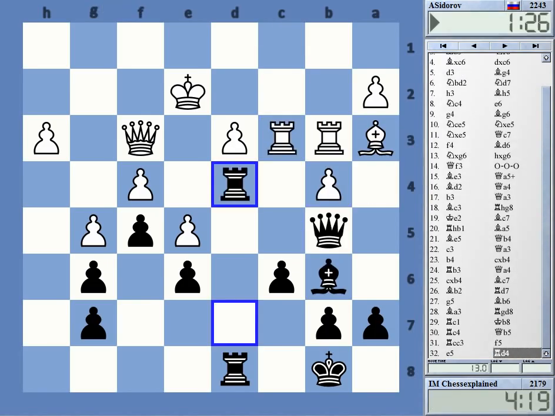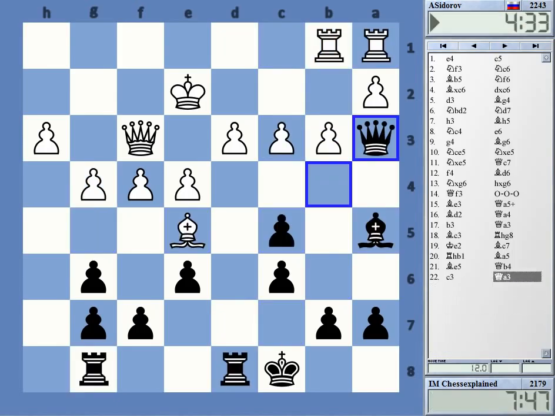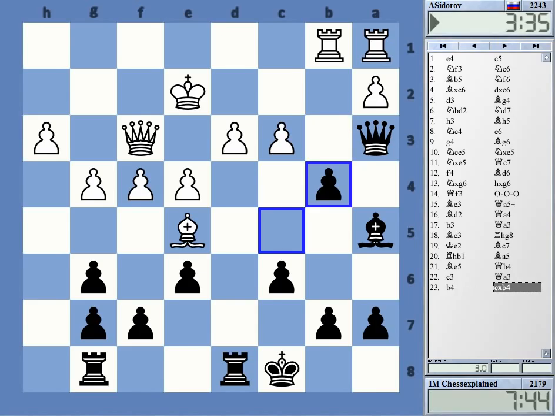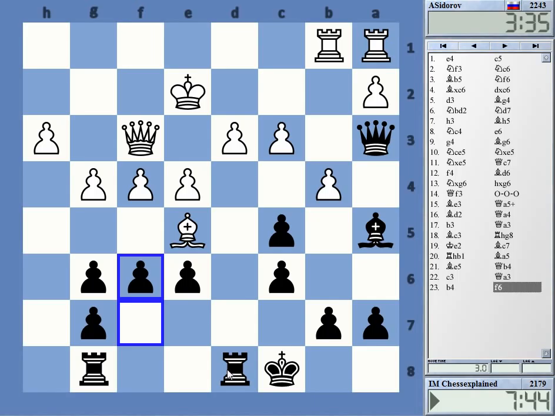Yeah, I think probably he shouldn't have played this b4 thing. It is active, but it probably is not working. He should probably play c4 and maintain about equal chances. Hard to tell, but b4 was definitely backfiring. The computer is even giving f6 here. That's interesting. Yeah, that makes lots of sense actually, trapping the bishop. Okay, my continuation wasn't bad either, but this is stronger.